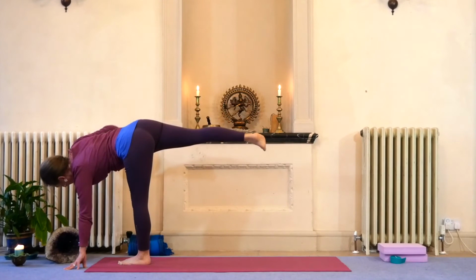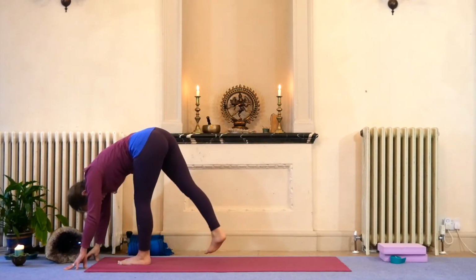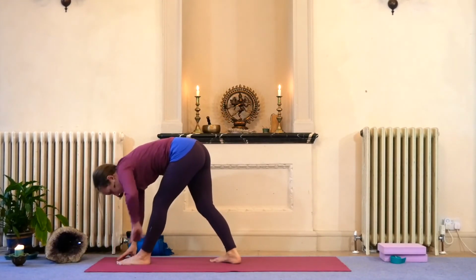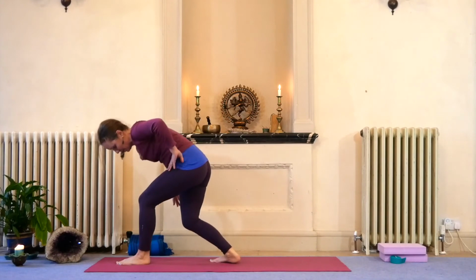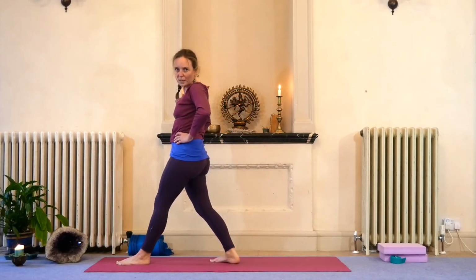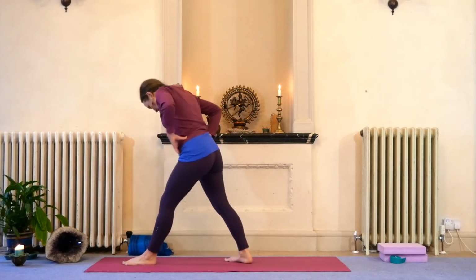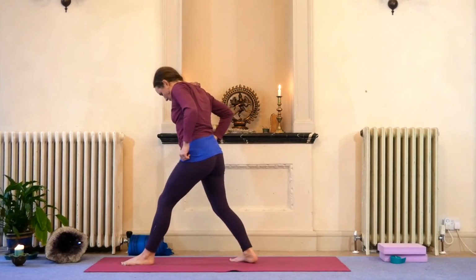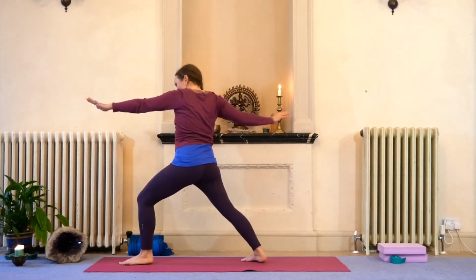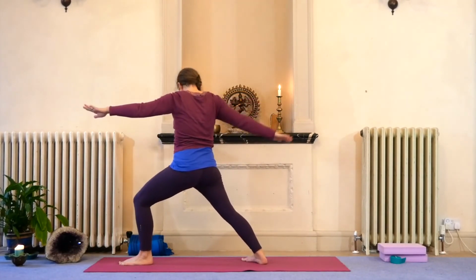And then bringing your hands back down. Bring down your back leg and gently, by bending your knees, move yourself back up. Ooh, strong on the leg, that one, isn't it? And then bring your back foot a little bit further back. So we're coming into the warrior one posture. It's kind of wrist to ankle alignment here, if you think about that, roughly.